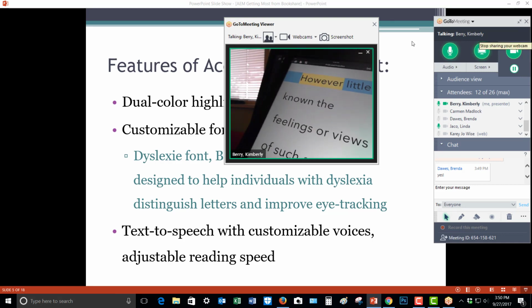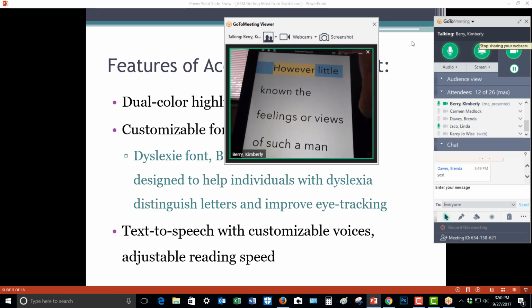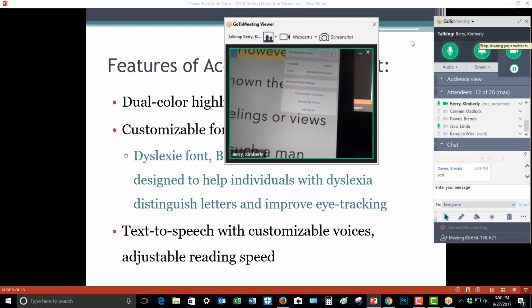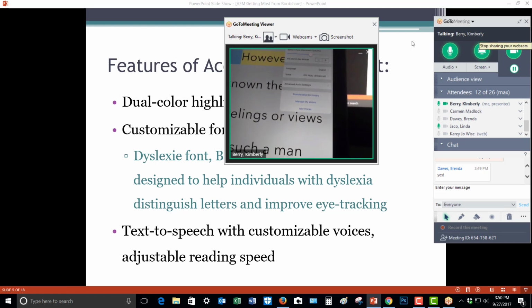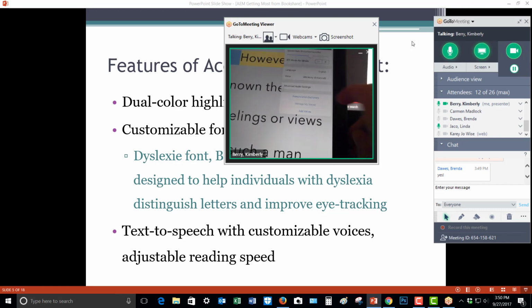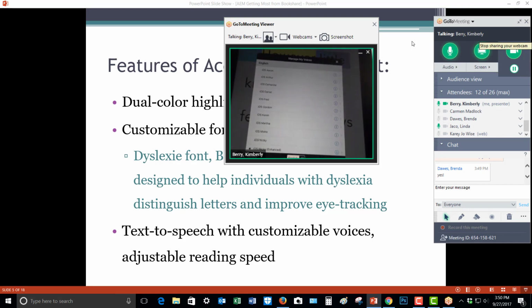I think that might have been a little fast, but that's just to demonstrate the capabilities. You can make it go really fast if you wanted to. You can also change the voices. Looks like the focus might go out of focus here, but you can just tap on manage my voices, and then all these different voices come up. Let's get in focus, and you can choose what voice you want.